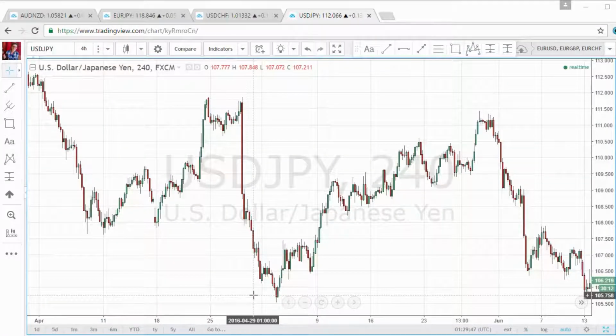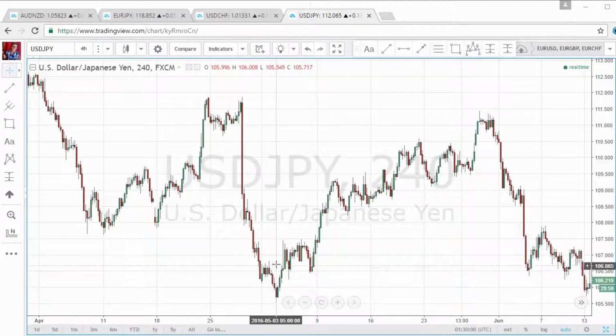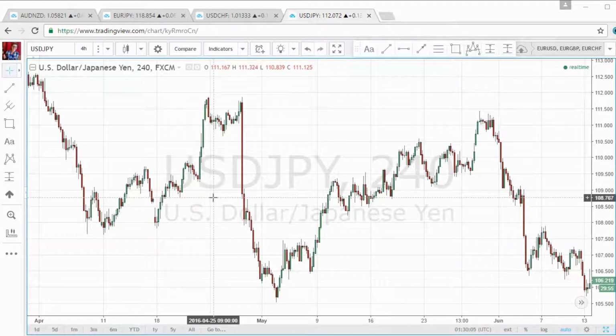Now let's take a look at supply and demand. Supply and demand is different from support and resistance. Supply and demand shows the origin of very strong and very explosive price moves, whereas support and resistance is always at the origin of turning points. So supply and demand can fall in the same area as a support and resistance area. Usually they don't, but sometimes they can fall close together.